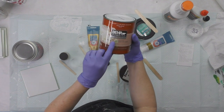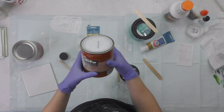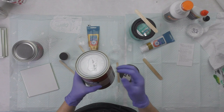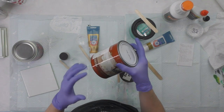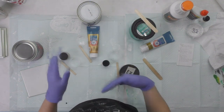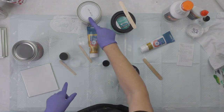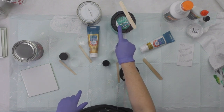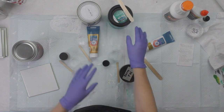And then it's Bare Ultra Interior High Gloss Enamel Deep Base. So what this is, it's a paint base, but it's kind of see-through looking. It's almost a tannish, really thick base. And then it's tinted in the store, like at Home Depot, but you just buy the base because you're going to mix your colors into the pouring medium. So I'm using that for my ingredients. The ratio I'm using is 3 parts of the deep base from Bare High Gloss and 1 part of the polyacrylic gloss. So you do want gloss on the polyacrylic. And that's going to be clear as well. So both of those are clear together.